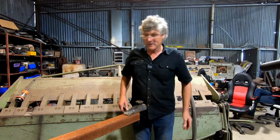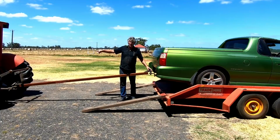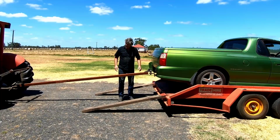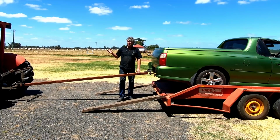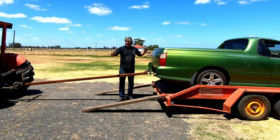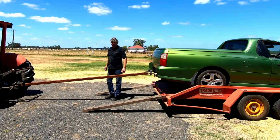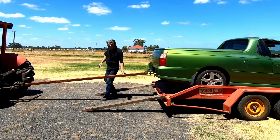Okay, ready to go. So you can see our fixed drawbar now, and what we'll use is the tractor in creeper gear, and we can just allow the ute to come down off the trailer, and if we have to stop, we've got the tractor brakes to just stop it all of a sudden, and that'll work great. So we'll get Bill on the tractor and we'll start moving it, but the further complication is the front bumper on the ute's spread out and it's going to get caught on the trailer, and I don't think there's a whole lot holding it on the ute, so that may fall off as it comes down. So we'll see how we go. And hopefully, it's pretty windy out here, that you can actually hear what I'm saying.